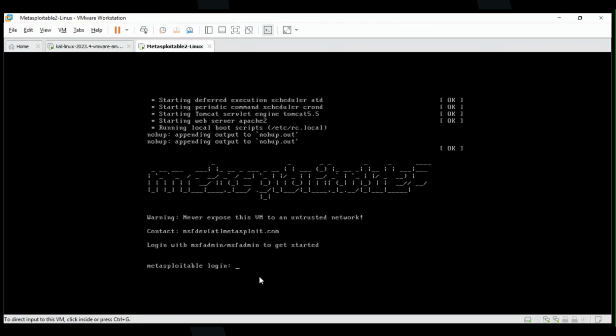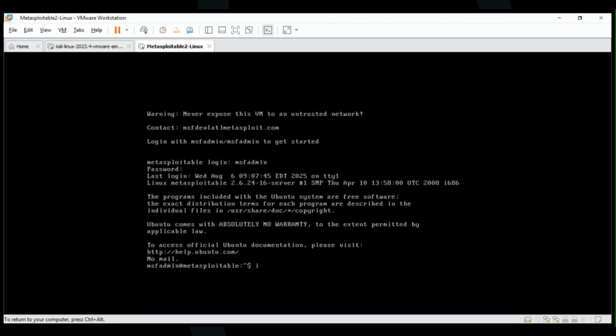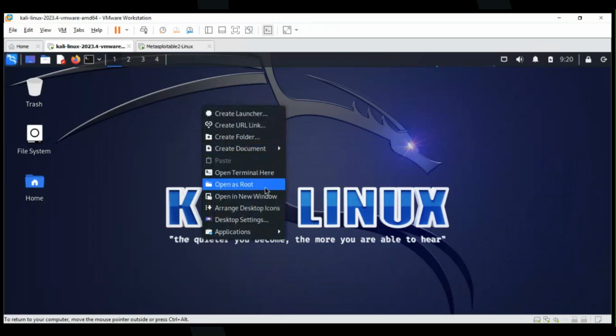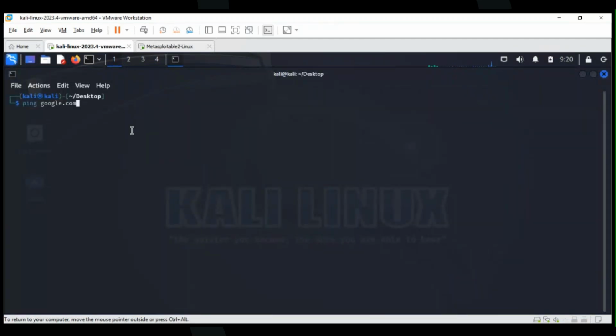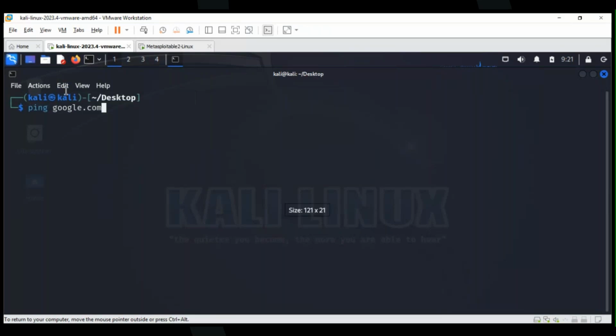Type msfadmin, and again msfadmin. So ifconfig, say this IP 192.168.1.116, and again right click, open terminal here, increase the zoom a little bit, then execute the command ifconfig.